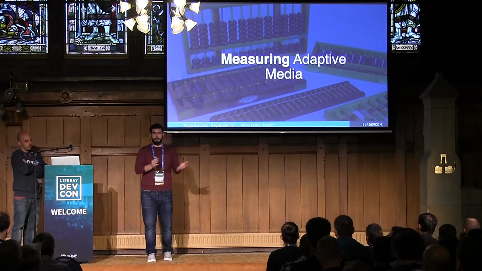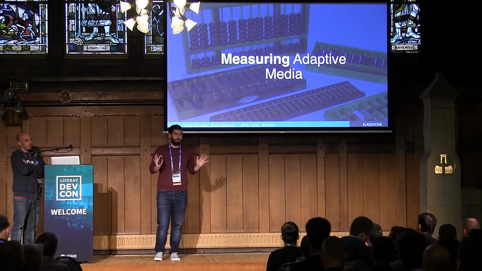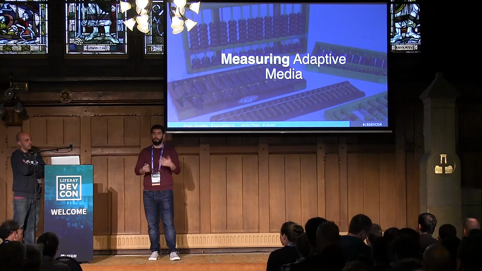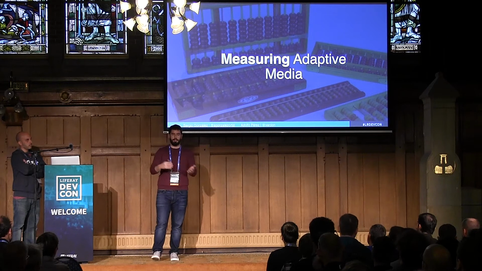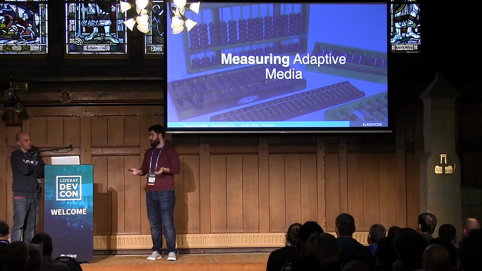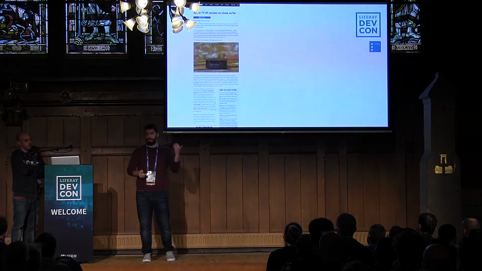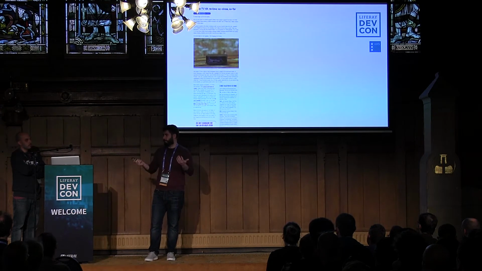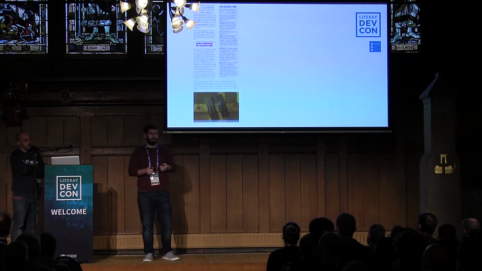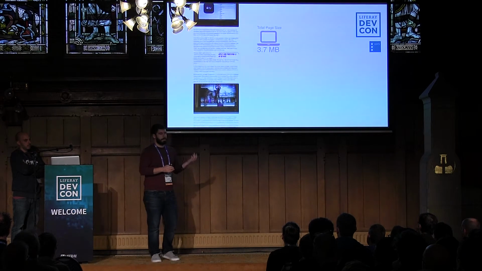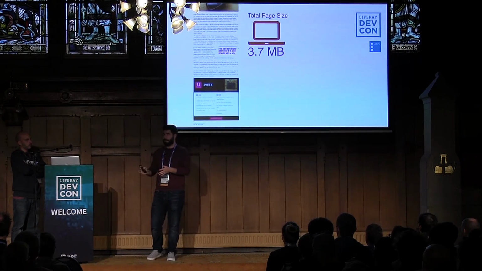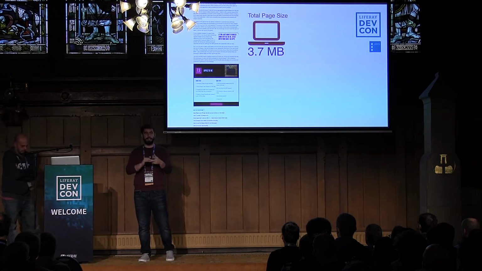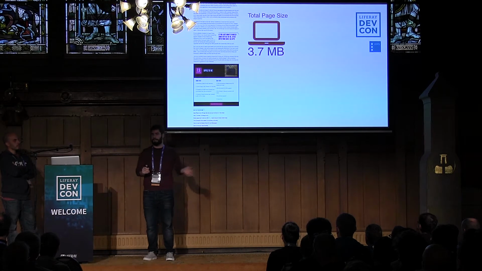So far everything is looking good. It's pretty simple, like you don't need to do anything special, but we wanted to show you some real data about how this improves the page loading time or the page size of your website. So in order to do that, we took a real example. This is a real blog entry from a famous site, The Verge. I was just inspecting it, and the page size of this website is 3.7 megabytes, including, again, CSS, images, HTML, basically everything. This is the total page size.